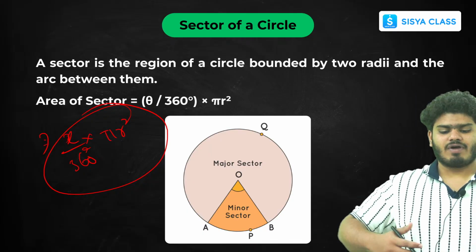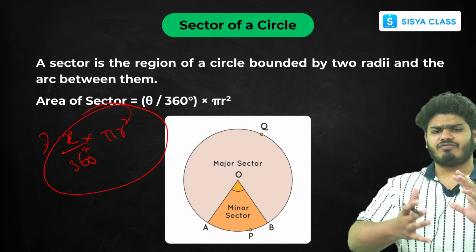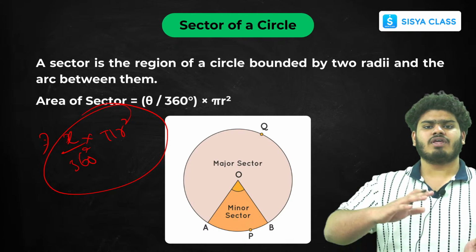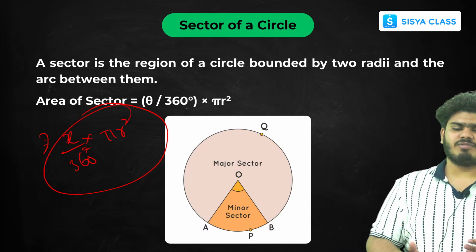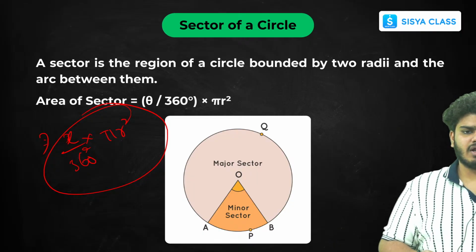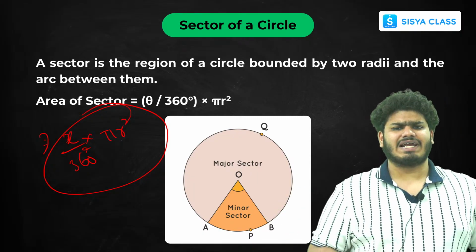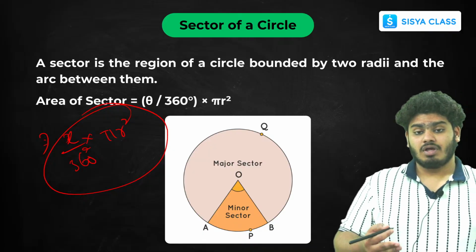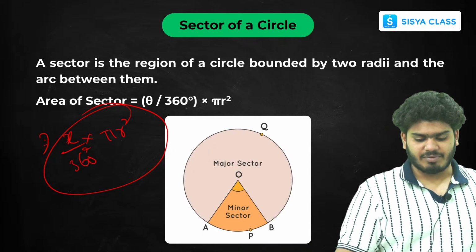Because we are going to find the areas of the shaded regions of different shapes, where most of the shapes will be circles, semicircles, quadrants, or quarter circles. There are so many shapes, or else we use sectors, right? And we use segments also. The segment will be coming in the next one.